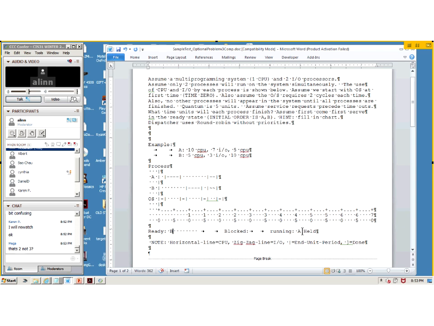And then we restart A with the smaller quantum. It had 3, and it still needed to have a quantum of 5, so we're going to start it up for 2 units. Okay, so right here, we'll start it up, get 1 and 2. Now, let's count the units to make sure we got all 5. 1, 2, 3, 4, 5. It got all of its 5 units, but it's requesting service right here. So once again, the operating system is going to come in right here and handle that service.